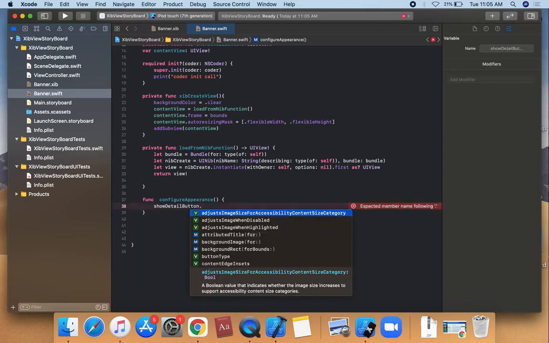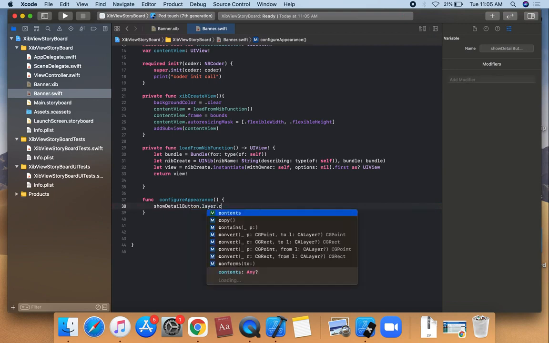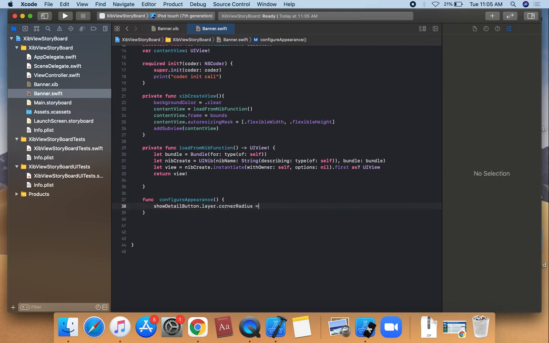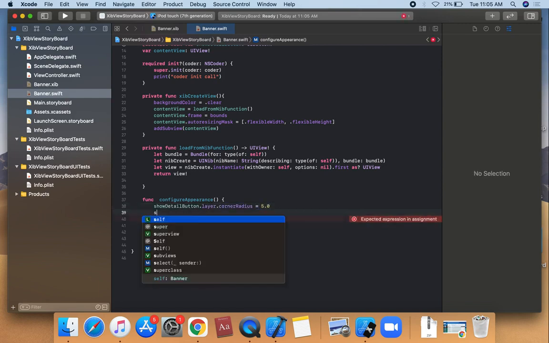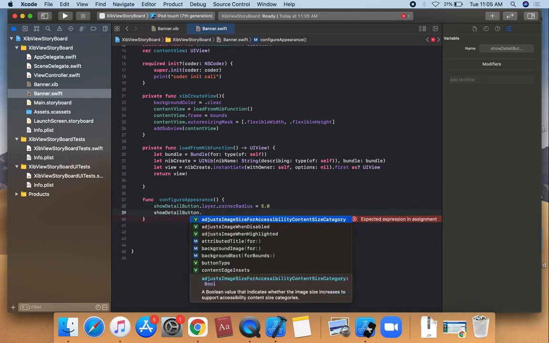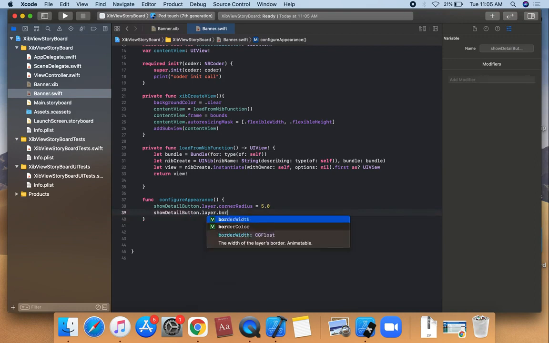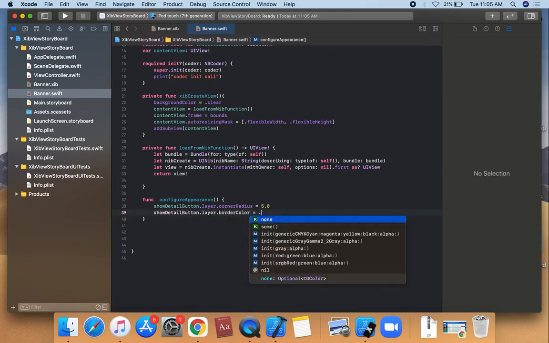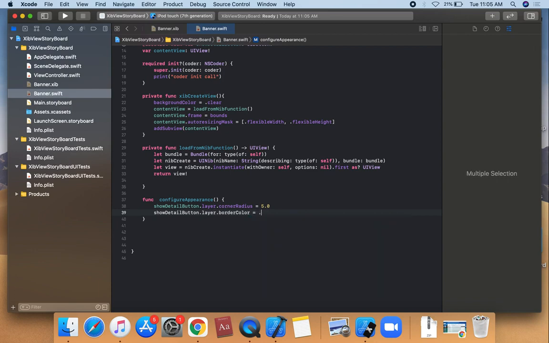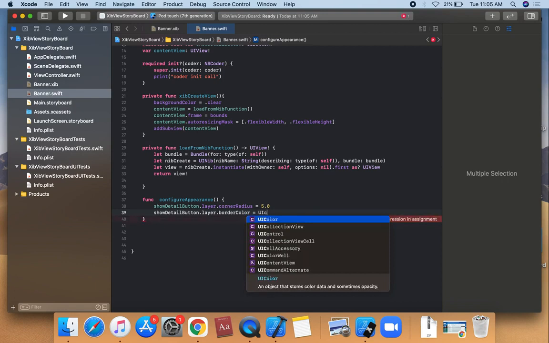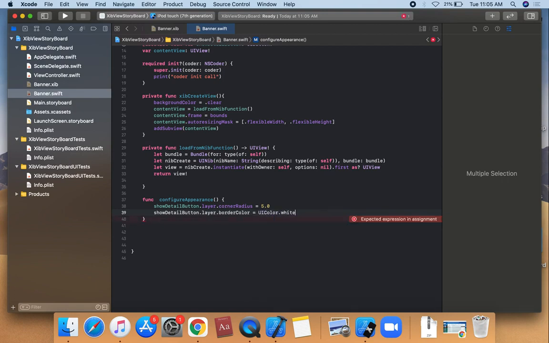And dot layer dot cornerRadius is equal to 5.0, and showDetail, we're gonna apply this border color: dot layer dot borderColor is equal to dot white, sorry, UIColor dot white color dot cgColor.